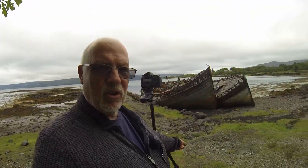Just trying to see my first composition. I'm going to get a couple of compositions here, literally one from this side and then one just from around the other side. They are stunning. I do want to try and catch this with the water right up here so I can get the reflection.